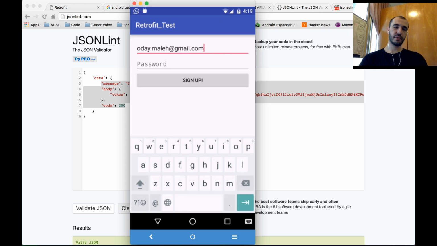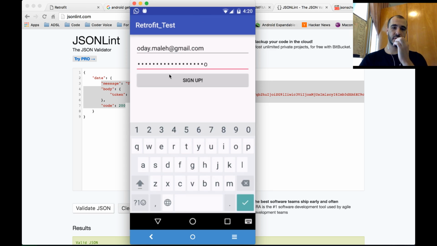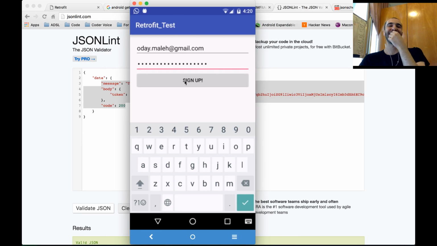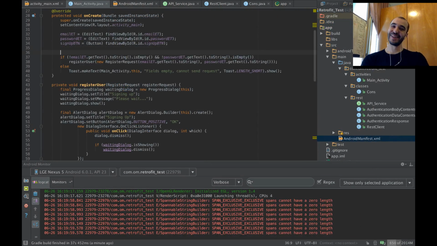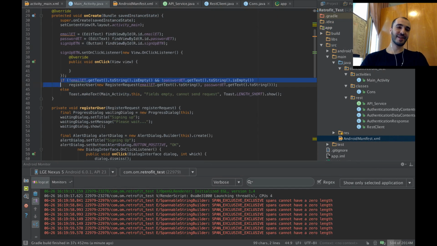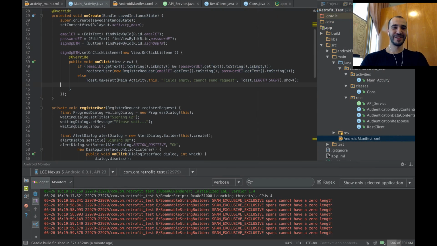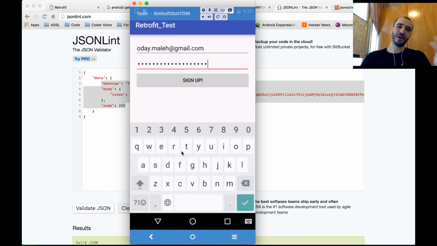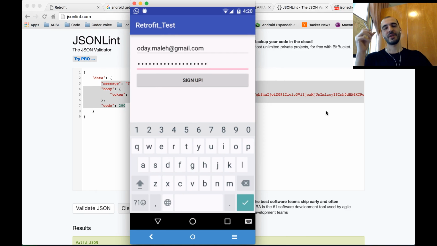Now this is already taken, so we should see the already taken dialog. Okay, nothing is happening. Like literally nothing. We didn't set an on-click listener. Yeah. So this is how professional you can be, guys, if you just do what I do. You don't set an on-click listener and start clicking on a button and you don't know why it's not working. What could be the issue? I wonder.